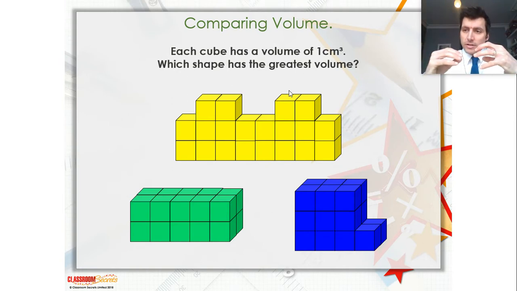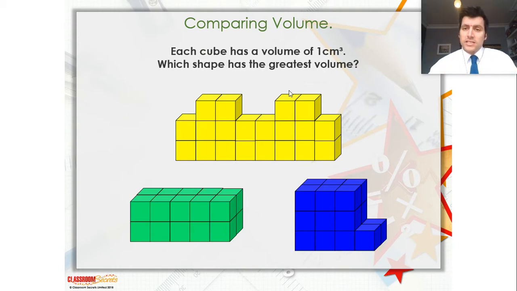The way we tend to measure it, if it's a regular 3D shape, is to multiply the length by the width by the height and get a value. If we don't have a regular shape, as with two of these three, the yellow and the blue ones, we can't do a calculation like that. Instead, we count the number of cubes represented by the image or shape, and create a sum which shows the volume being taken up.